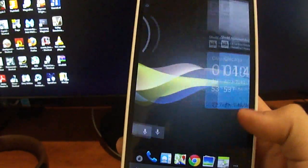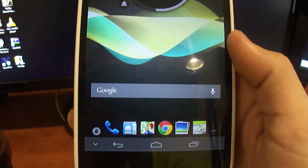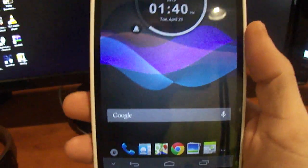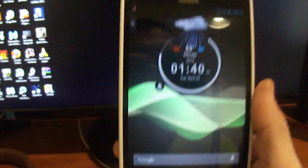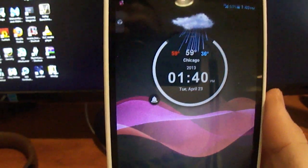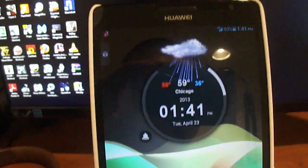Your contacts will be there. Your calendar stuff will be on there. There seems to be a little issue that I have. It's just the GPS. Sometimes when I'm inside my house, where I used to have my Galaxy Note 2, the GPS signal was very strong. But now with this one, it seems that the GPS antenna is not as strong as I thought it would be. It takes a while. Sometimes inside the house it does not see any satellites. I do have an app called GPS Status Check, and it shows me how much power my GPS antenna is actually picking up, and sometimes there's no GPS connection to the satellite. So that's kind of a bummer, but I don't really use the GPS a lot unless I'm checking in on Foursquare or stuff like that. But usually then I'm outside, where there should be signal.